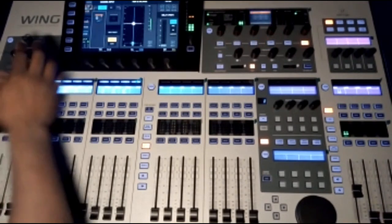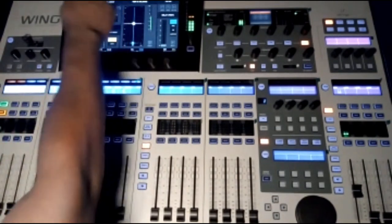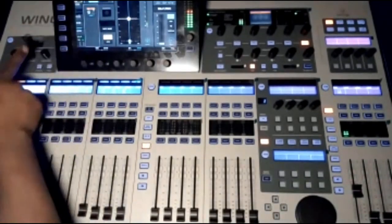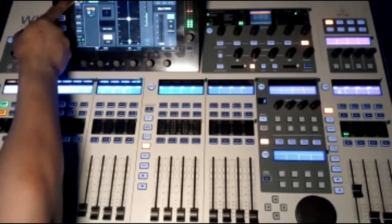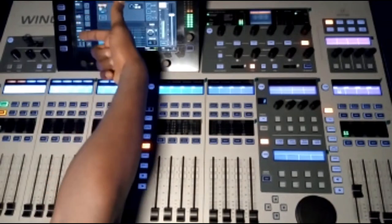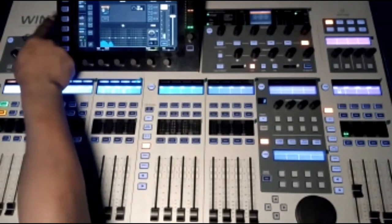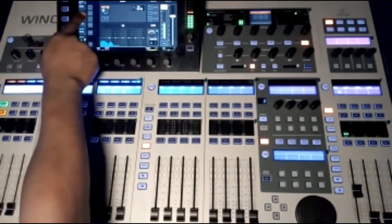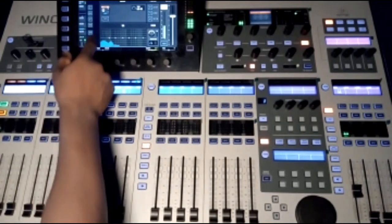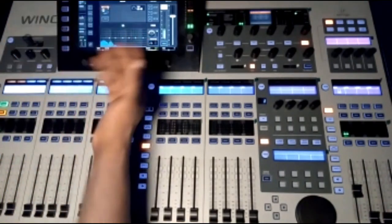And then what I do, there's an option on the Wing. The Wing is a spectacular console. Here on the Wing, I don't know whether you can see this, let me bring this up a bit. If you click on the home page, it shows you all the dynamics processing you can use. By default, it comes with a gate, the EQ, which is a parametric EQ, a compressor, and then insert one and insert two. So every channel comes with a gate, compressor, EQ, insert one and insert two.